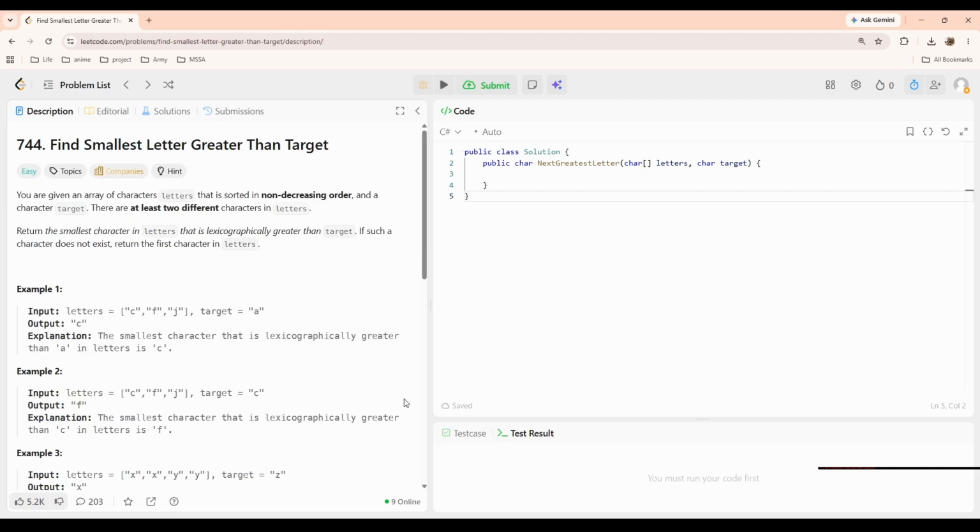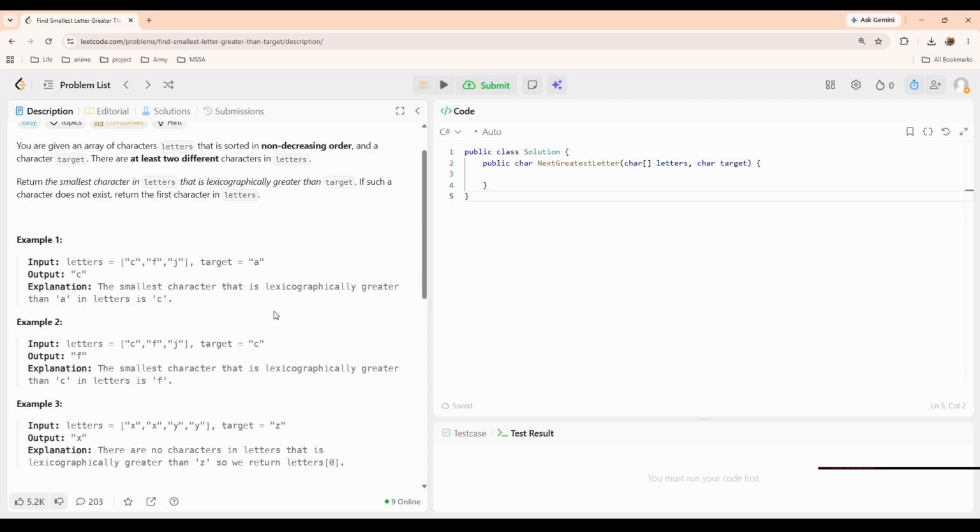As for edge cases, it feels weird to call them edge cases, but I'm guessing if, like in example 1, the target is smaller than any given character, you just bring it forward, which is C. Or if it's bigger than any of the characters, then we just give them the biggest character we have.